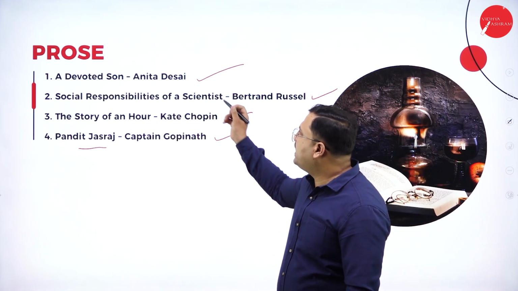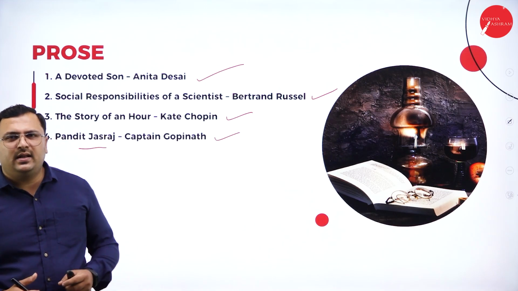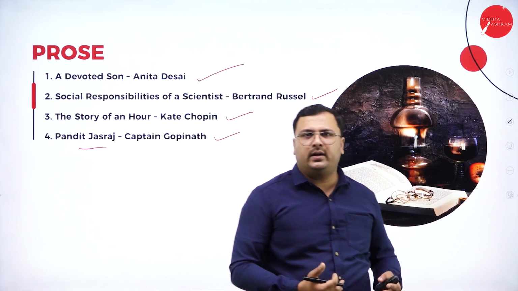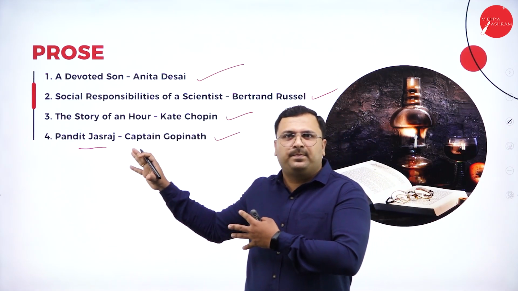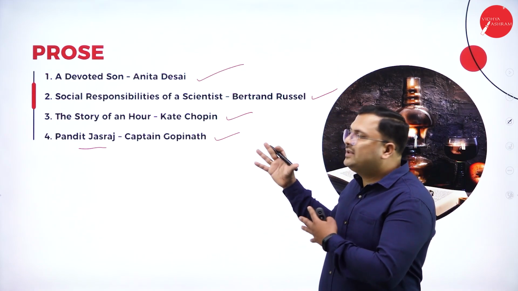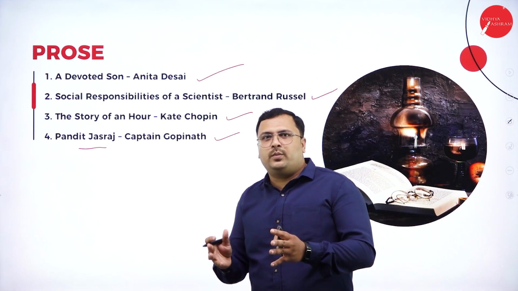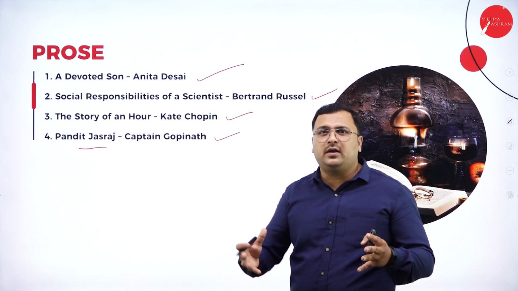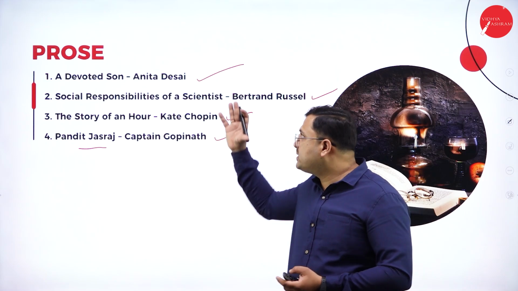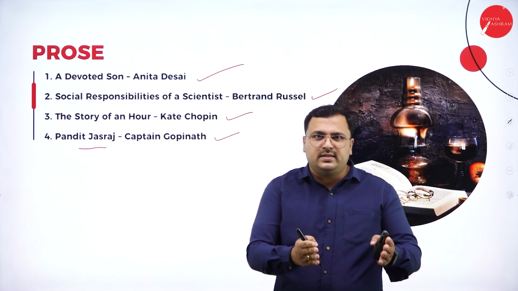So, A Devoted Son by Anita Desai is the story of a man who is a very good son and he takes care of his parents. But while doing it, something happens. That is the gist of the story. Here, Anita Desai has tried to show you what goes wrong when you can't think out of the box. Using a very good example, a devoted son, she has tried to explain the basic common sense that one should have.